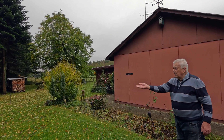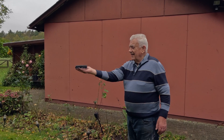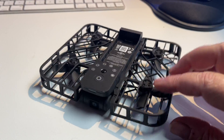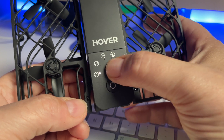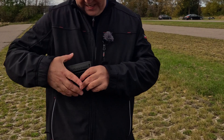Weighing just 125 grams with the battery, the drone is well protected with the props of the four brushless motors shielded behind the plastic cage, making it 100% safe to fly around people. Even when it loses track of me and tries to come at me, there's no risk. An audio prompt tells you what flight mode the drone is in and what it's actually doing, which is super convenient. However, it's a bit loud, so be prepared to grab some attention — you're likely to get noticed anyway, because the drone is far from silent and has a noticeable hiss sound. The foldable design fits easily in your pocket and even better in your bag, making it perfect to bring along on your next outing.